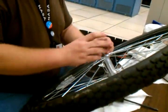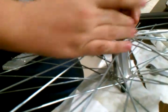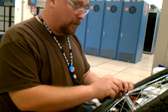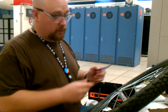Get your retention piece, put it on, and this is where it's easy to make a mistake. If you don't know what you're doing, your first instinct is to put it on the same way you took it off. Grab the crescent wrench on one side, get the 17 millimeter on the other. That would be the incorrect way to do it. This is what the cone wrench is for.